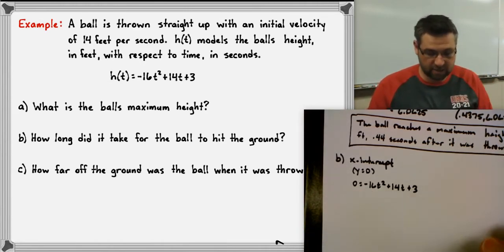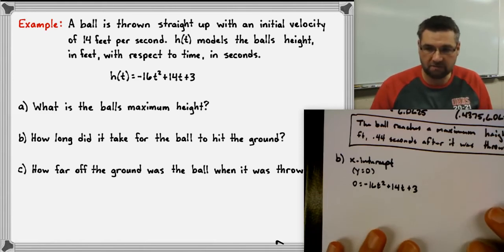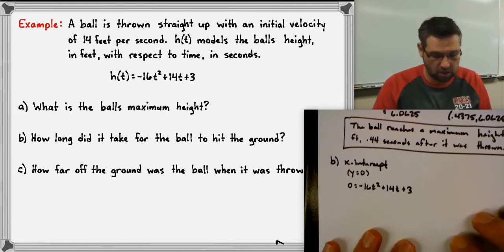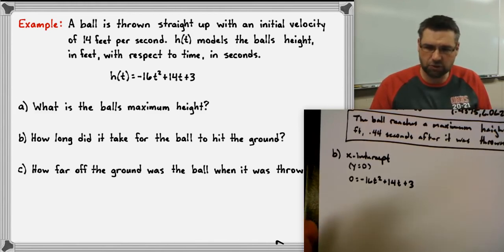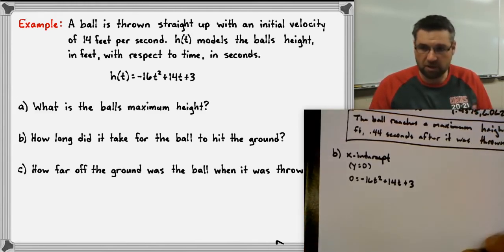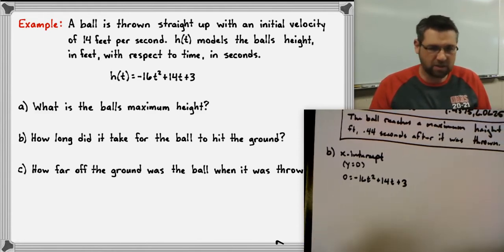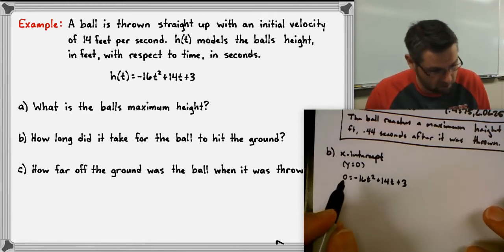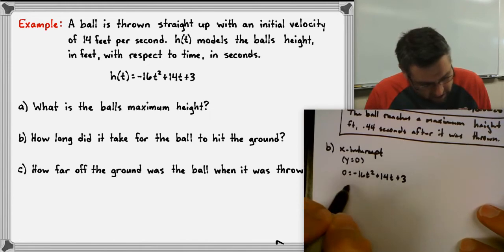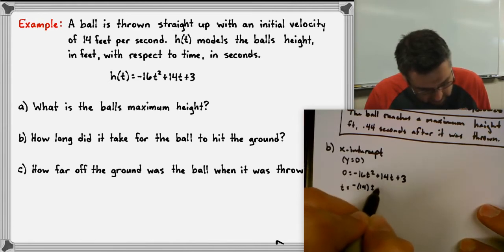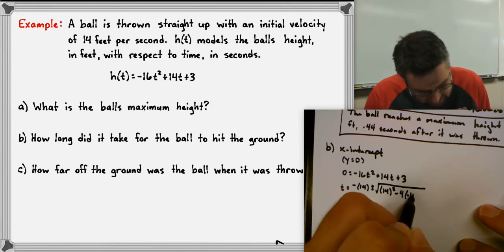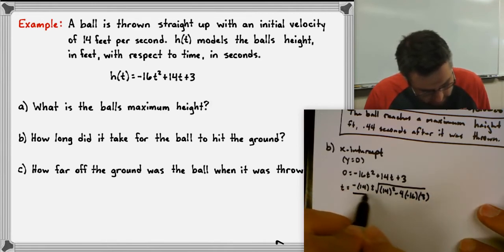Now, knowing that the answers are going to probably be really gross, because we're talking about real life scenarios, and looking at our vertex here, it was really gross, which method is most beneficial here? Well, because we have a, b, and c, we could try factoring or the quadratic formula. But because we can predict that we'll probably get pretty gross numbers, I think the quadratic formula would probably be best. So we'll say x equals, or in this case, t equals negative b, so negative 14, plus or minus the square root of 14 squared minus 4 times negative 16 times positive 3, all over 2 times negative 16.